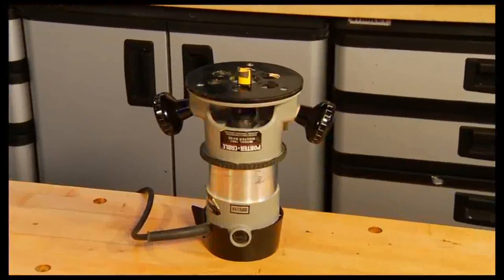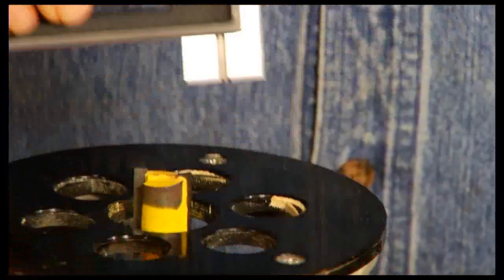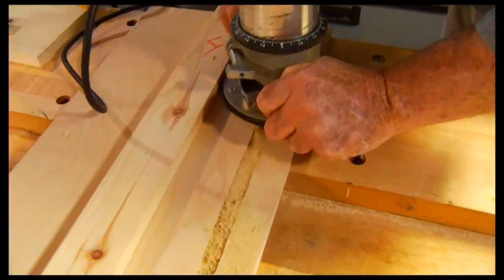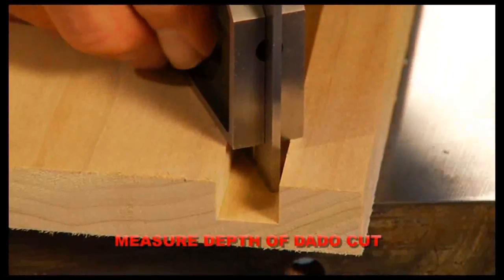When using a router, the combination square allows the bit to be set at precisely the right height. And regardless of how a dado is cut, that same combination square is the perfect tool for measuring the depth of the groove.